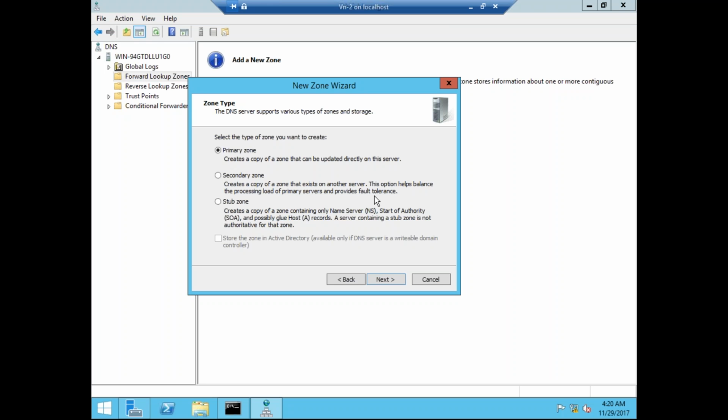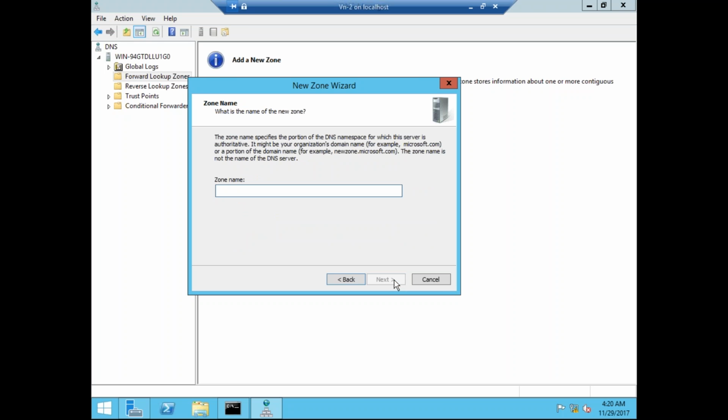So now we'll stick with primary zone, because unless you have primary, you cannot go for secondary. First thing, install and configure primary DNS. Then we'll go to secondary. The zone name can be anything, .com, .net, .org. Let me give tech.com.